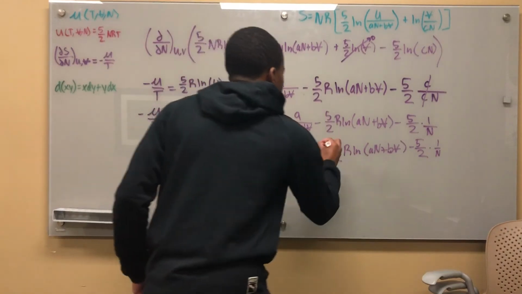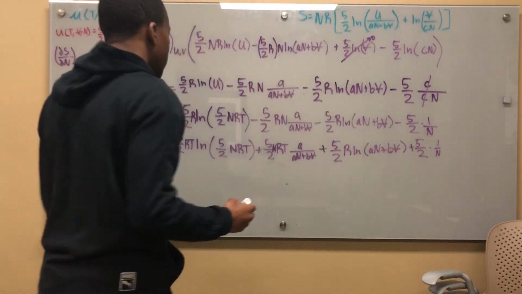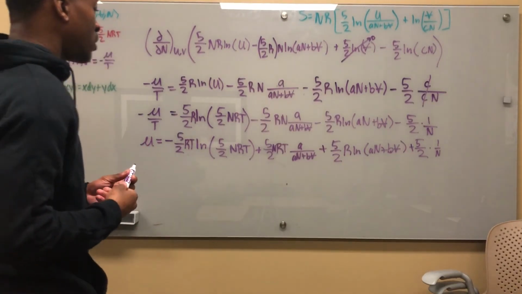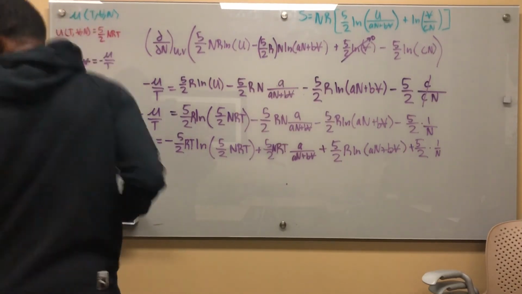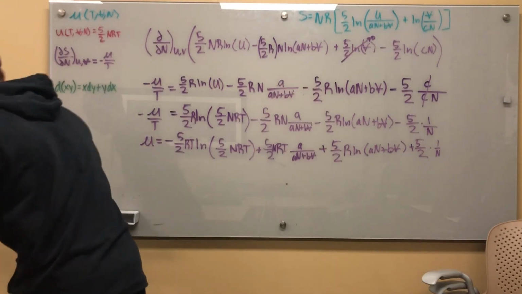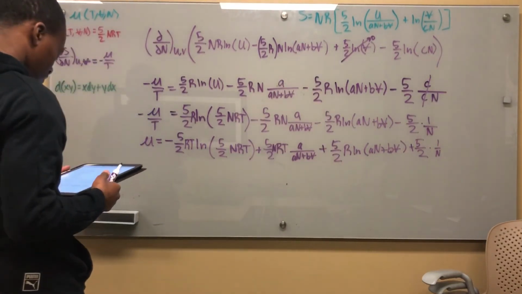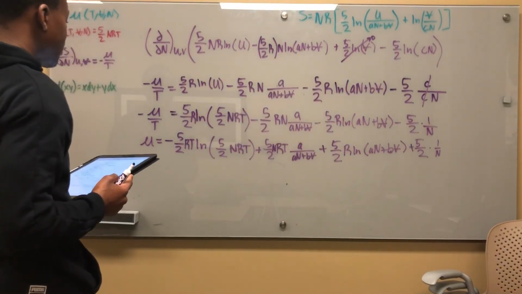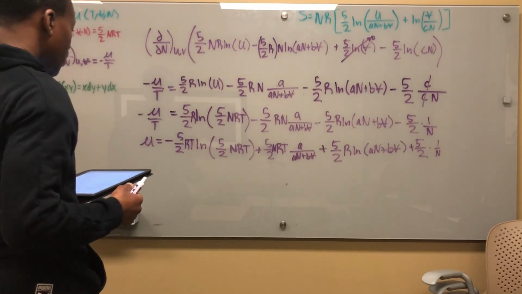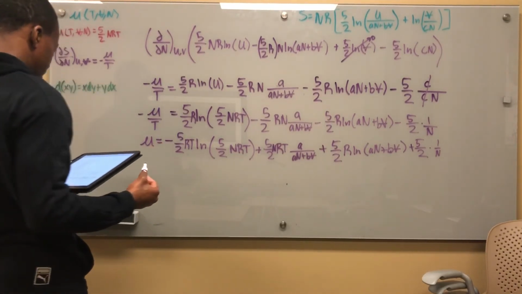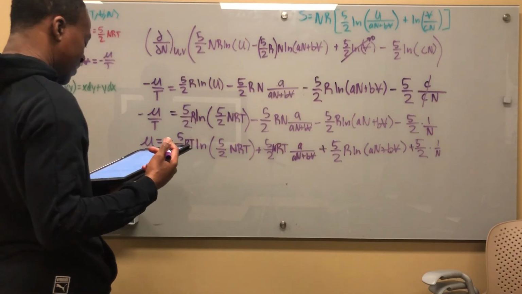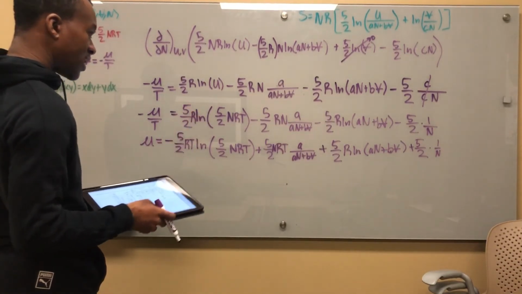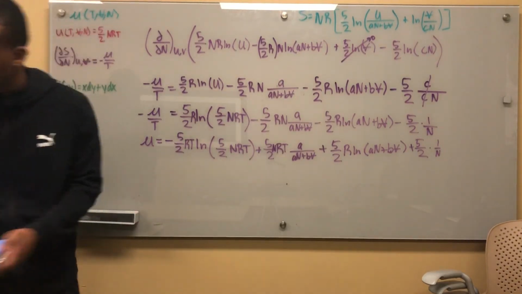So I can see some mistakes I made. I didn't multiply by -1s there, but this is basically what you should end up getting for this. Let me just double check and make sure that all my numbers are correct. Mu equals... Okay, I actually didn't write a negative here for the answer that I said I should get, but I think that was just an arithmetic error. So I think this is actually the correct answer.